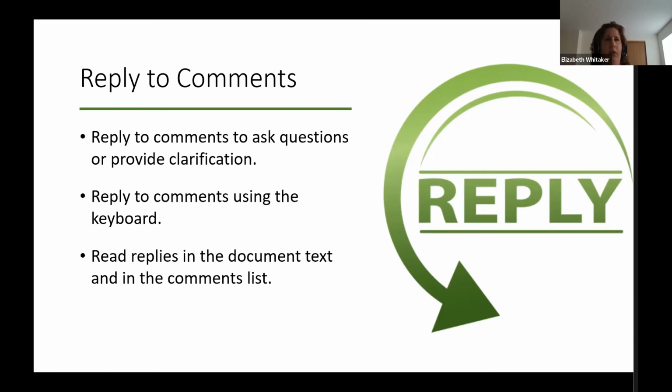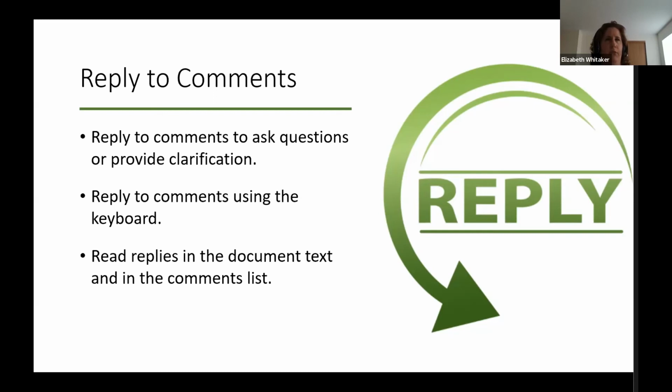Okay, so there are a couple other things you can do within this menu, and we're going to talk about deleting them here in just a minute, but this is a really neat feature. You can delete, or you can also resolve the comment. Resolving a comment keeps it in the text, but it shows that it's been resolved, to indicate that there's no longer an issue or a question there.